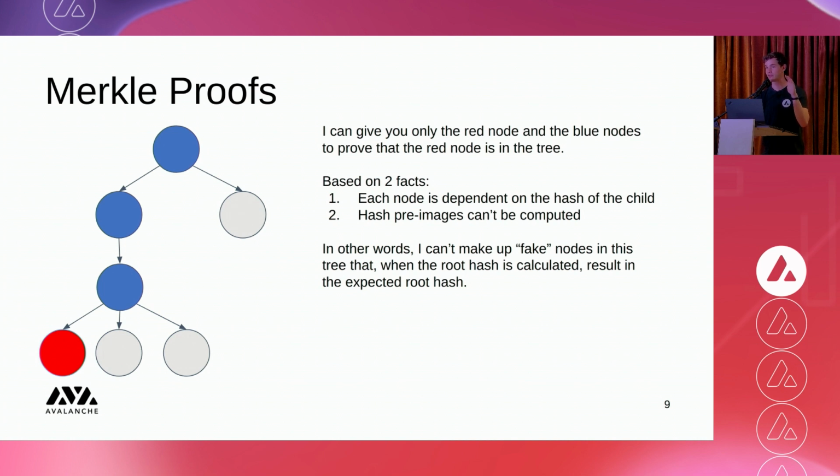Now every node points to its child, so that gives us the hash of this node here, because every node points to its child. So we know every child hash of the root. Now I give you this node, and same thing, you can hash this node and check that the hash of this node is the one pointed to by the root node, and so on.